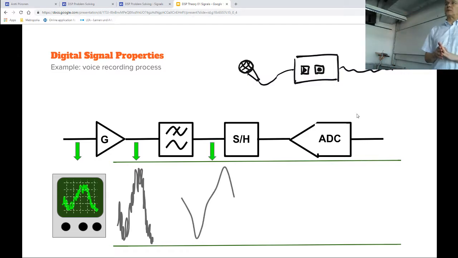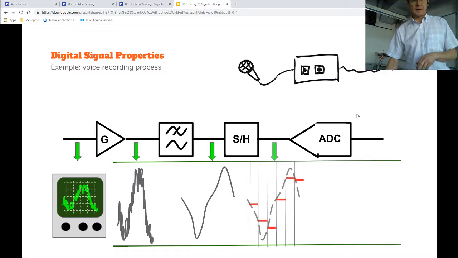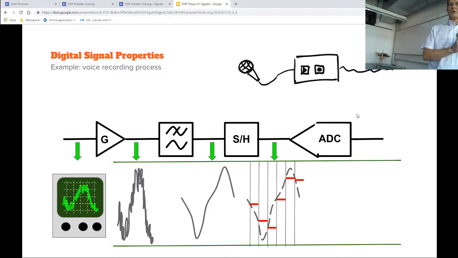And do the low pass filtering, which is the anti-alias filter. You have to get rid of the spectral components which are higher than half of the sampling rate. That's Shannon's theorem on sampling. And then sample hold. The signal is still analog, meaning the value can be anything, but timing-wise it's already discrete time on this sample hold.